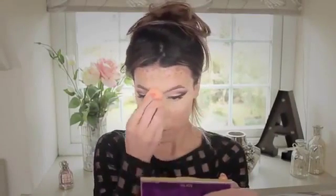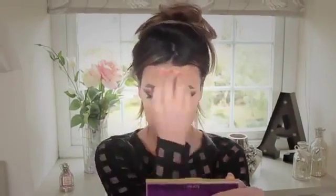I forgot to mention that I have already got foundation on. I've got the Giorgio Armani Luminous Silk, but I put this on before I did my eye makeup, which almost made it harder to blend out the contour and highlight. So definitely do it the other way around. Do the foundation, and whilst it's still wet, do the contour and highlight. It'd be easier to blend out.